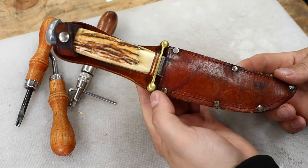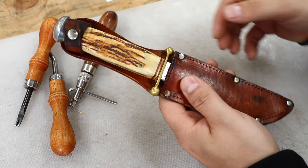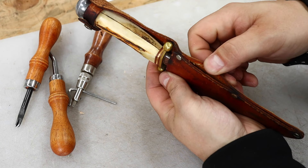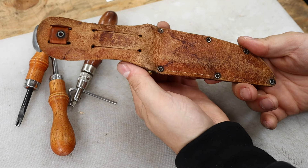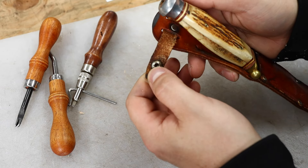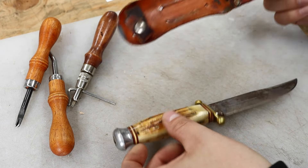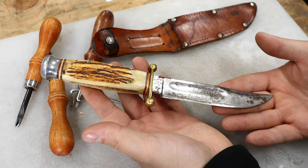Let's have a look — this is a German-made beauty, pretty old. The client tells me it's been around a long time. Right off the bat with the sheath, there's remnants of stitching on the back side but all the stitching on the front side has been pulled through — the stitching has been snipped or corroded off, so we're going to need to restitch this sheath. There's some corrosion and rust on all the pin heads; we might repin it, but they look solid and I think we can clean and polish those. We'll need to replace this little strap — there's dry rotting, some crackling, and the snap is a little weak. But originally it's a beautiful, well-made sheath, made in Germany.